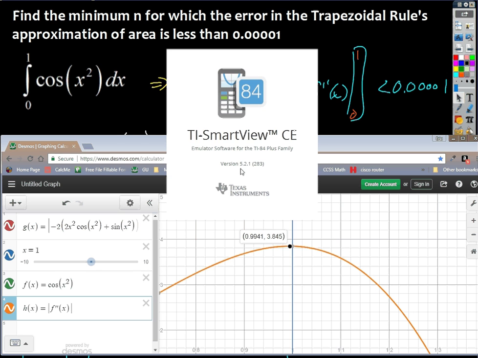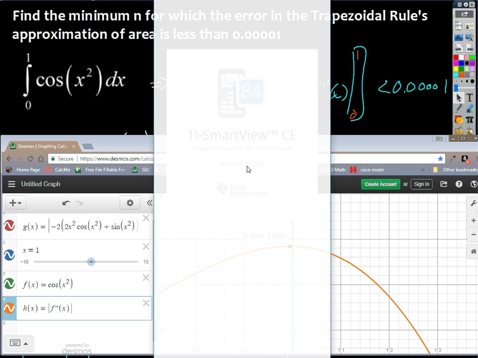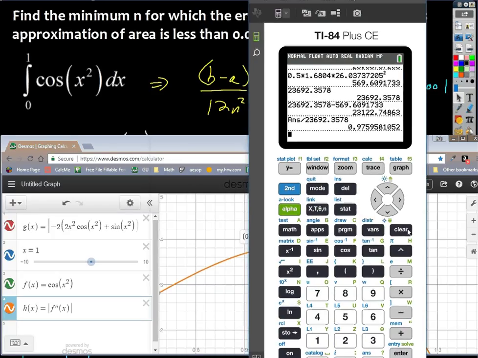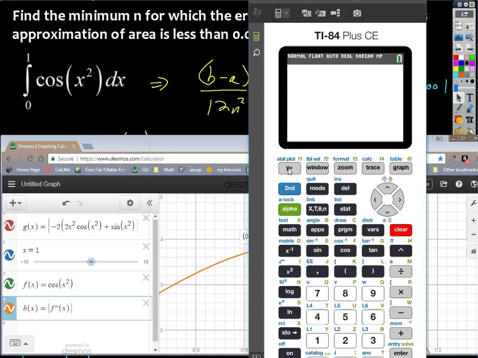Okay, this is also good to know, how to use your TI-84 to do stuff like this, because you can. So we could say, if we graph, I think you can do this, can't you? Maybe you can't on the 84. No, you can't. It won't do the derivative, I don't think. You have to write out the derivative. Yeah, you would have to write it out. Okay, but that's all right. We already did the derivative, so that's fine.